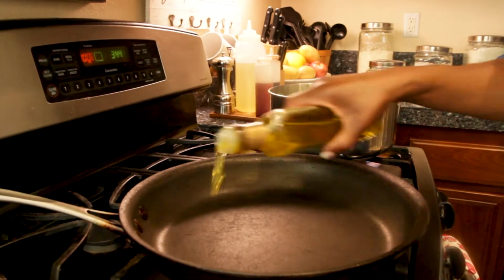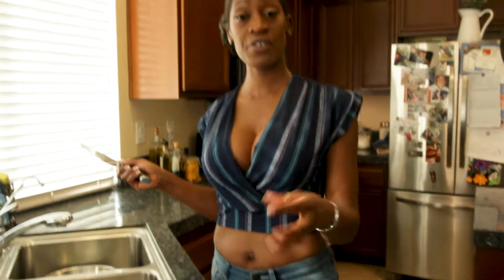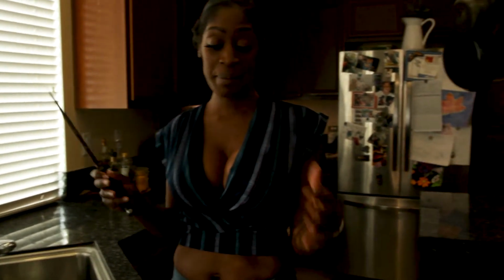So I have my oil already over there on the pan. It's going to start getting hot. I'll saute the string beans for a little bit, then I'll add the onion and the red pepper in there, so that way I like mine a little bit firm, not too soggy.